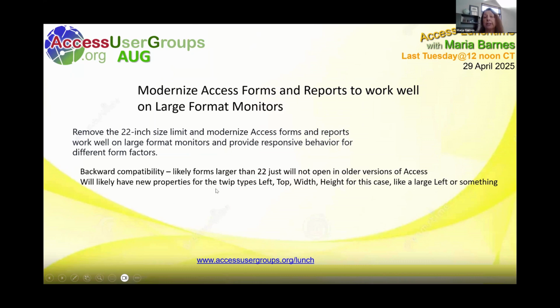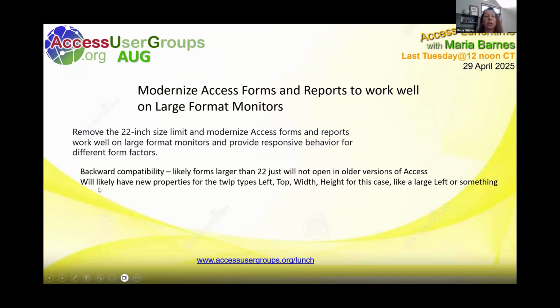So there is the question here about backward compatibility. Will older versions of Access be able to open a form, or do anything with a form, that is designed to be larger than 22 inches? Likely what is going to happen is that they will just detect that and not open it in older versions of Access.